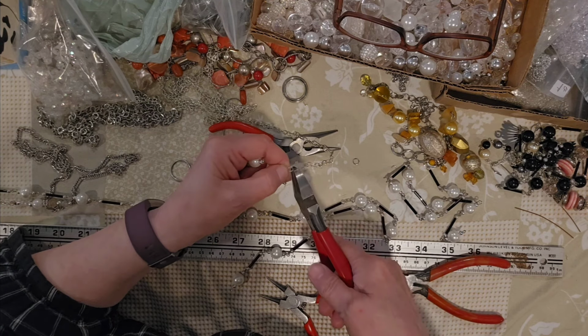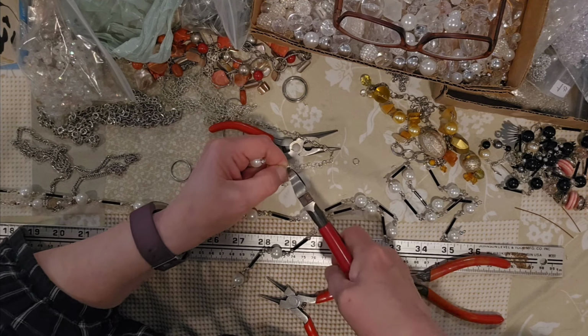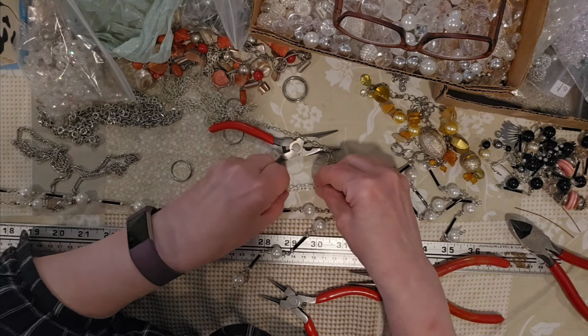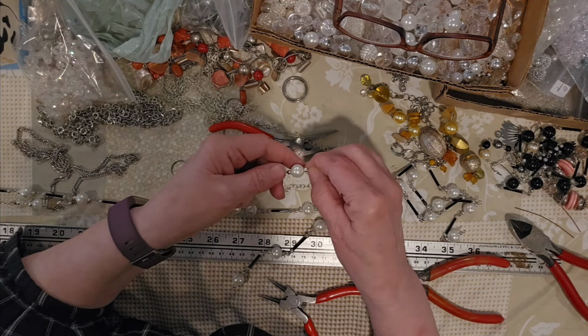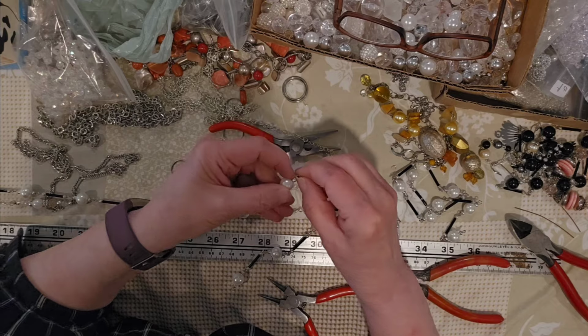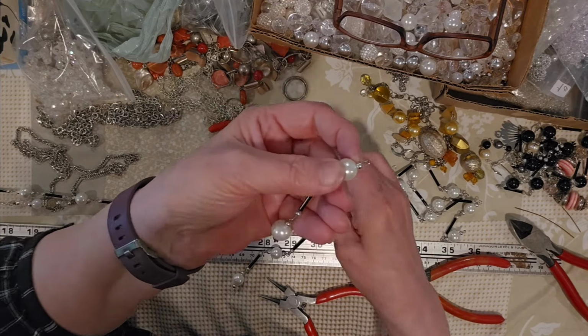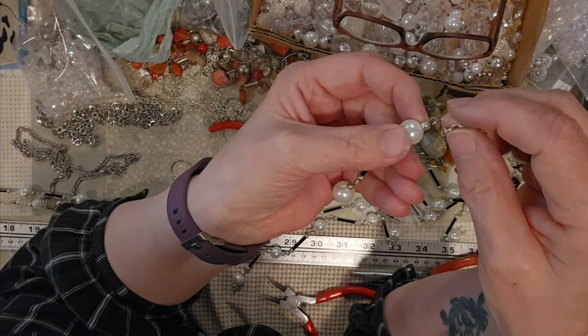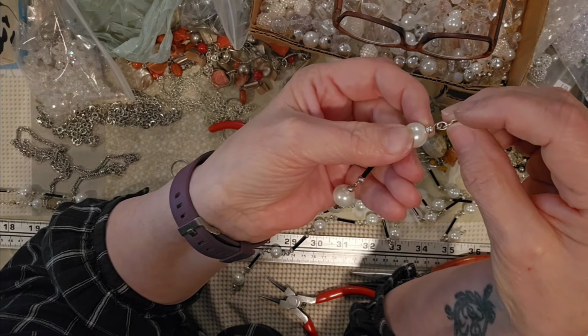Again, I'm not measuring. There we go. Okay, so I've cut myself a piece of chain. And in this case, I don't need the jump ring because I can just feed it right onto that wire, or that bead end that I opened up. So I'm just going to add the chain onto there.